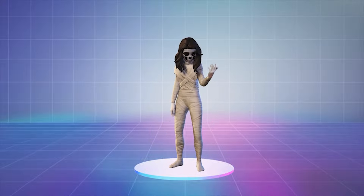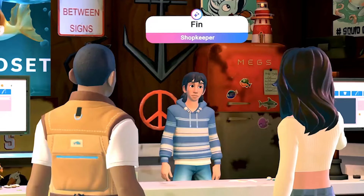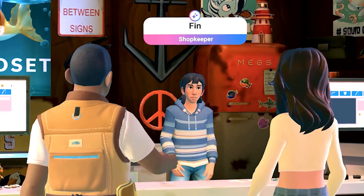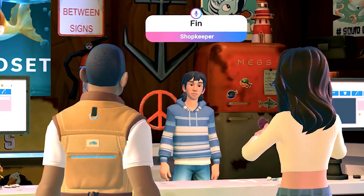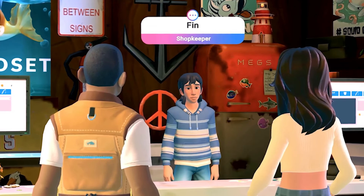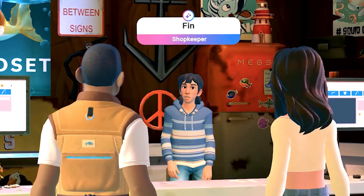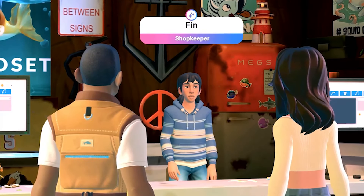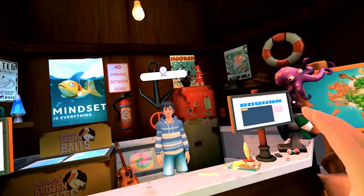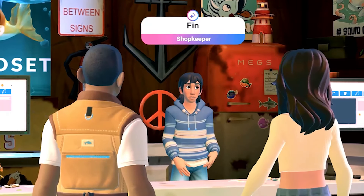I'll be going through it in-depth next week when I get access to show you how it functions and how good it really is. Meta Horizon Worlds is also getting AI NPCs that you're going to be able to communicate with, ask questions, and speak to. Meta is going heavy into AI. These AI NPCs are going to be insane — here's a quick clip of some people talking to these Meta AI avatars: 'Hey Finn, I'm Aigarim and this is my friend Greg.' 'Hey Aigarim and Greg, nice to meet you. What brings you two to Bobo Bay today?' 'We're here to catch some fish. Where should we start?' 'I'd suggest going after the 24k goldfish — its scales are solid gold and it glows yellow from within.'